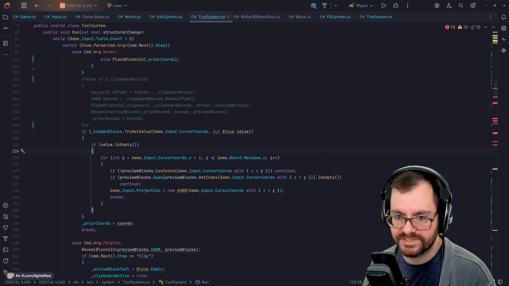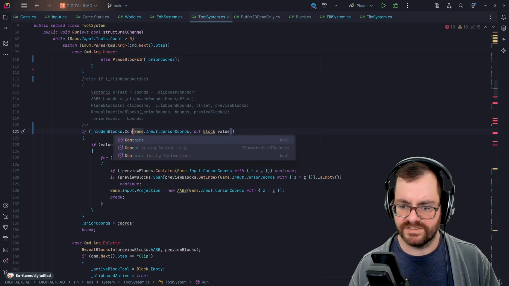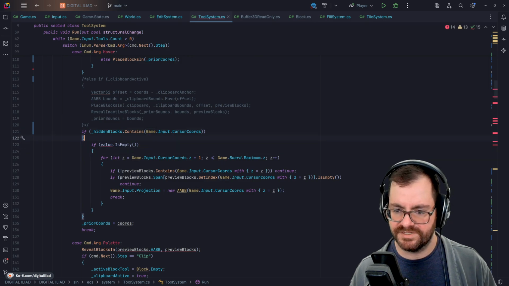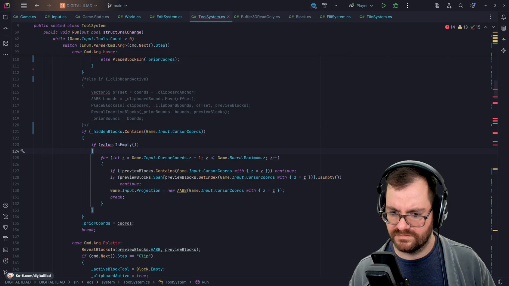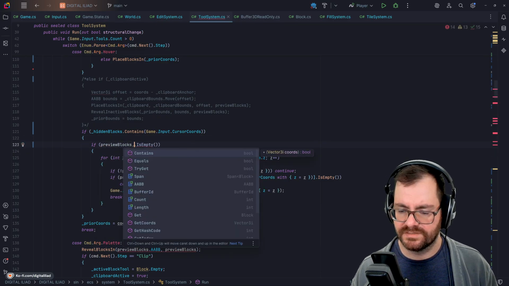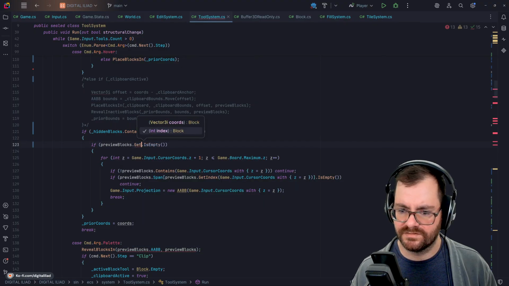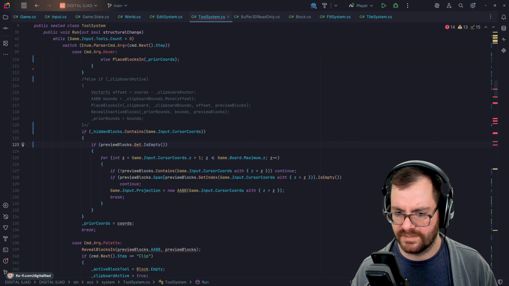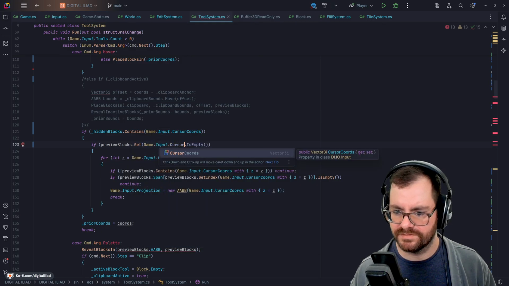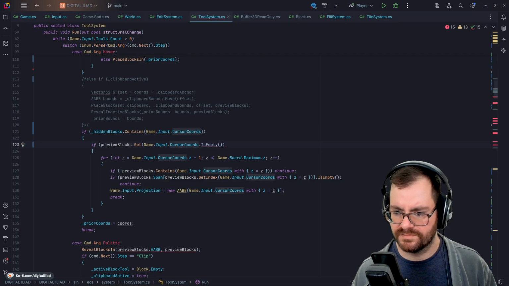But we can't do out block value. We can just say if hidden blocks dot contains. Oh, this is how we go down until we find a block. Oh, so we're actually... Okay. So what we need to say is preview blocks dot get game dot input dot cursor coords. Why doesn't that work? Oh, we need to say this. Yeah, okay.